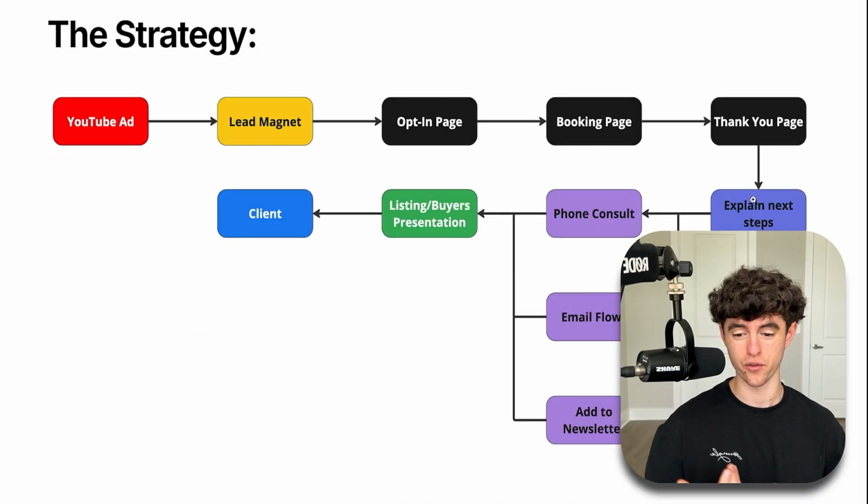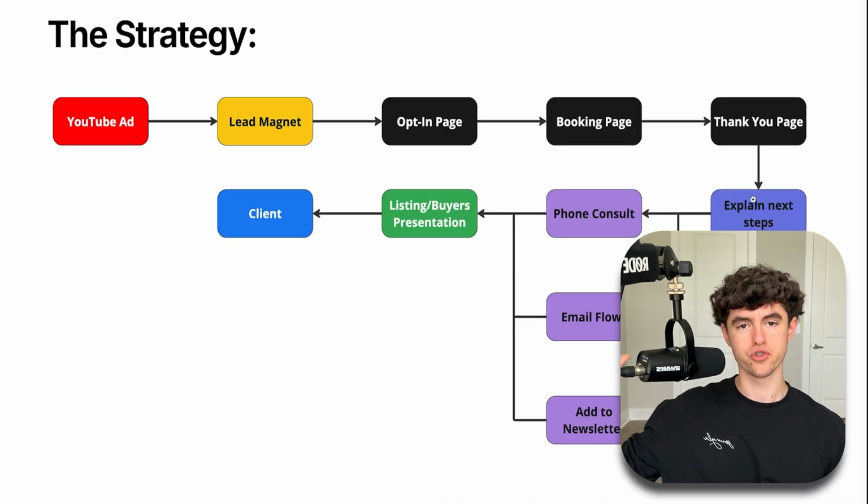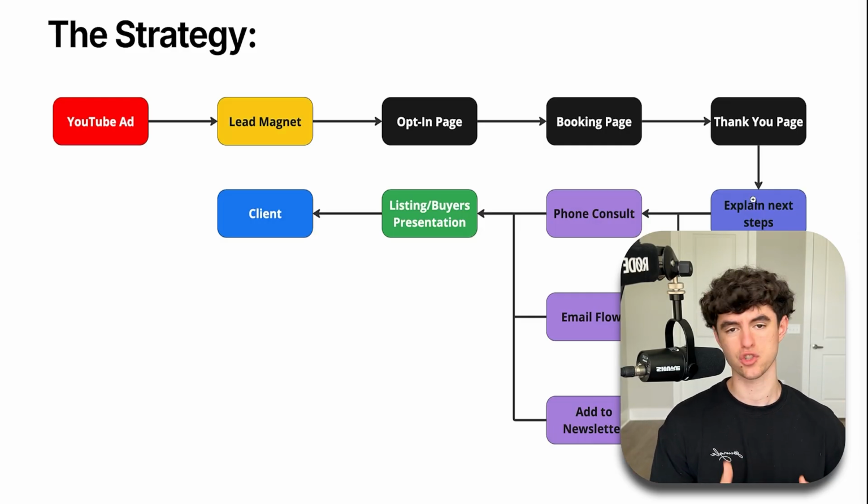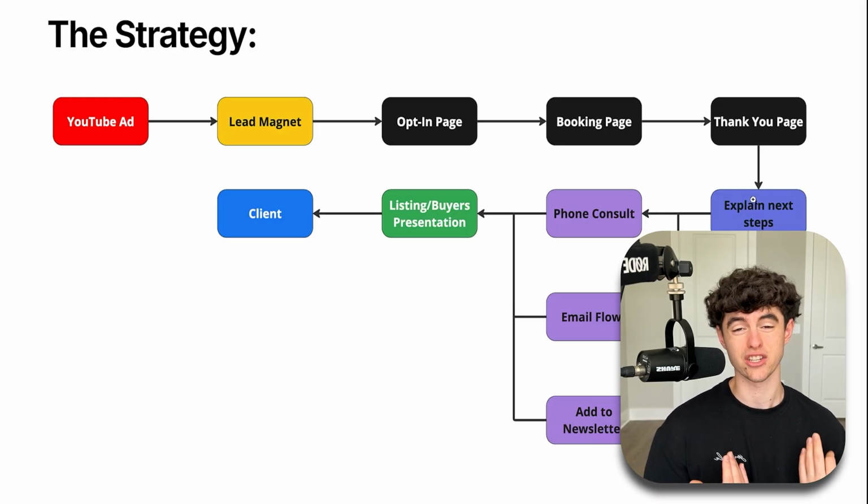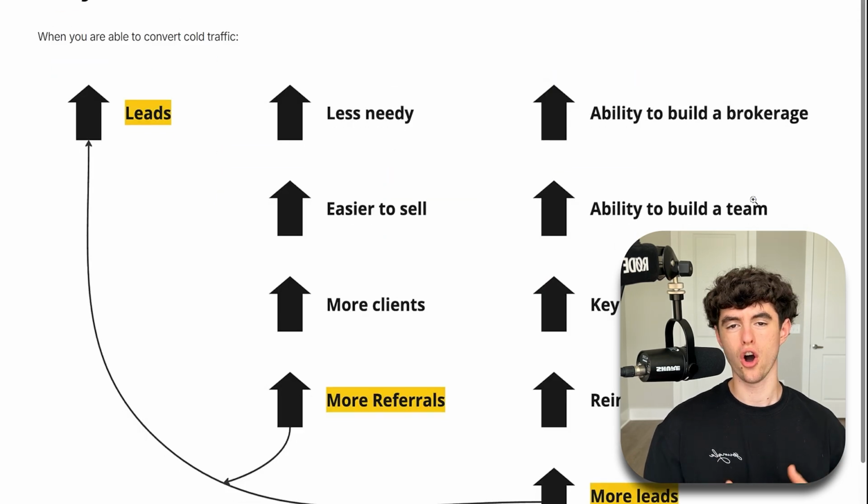So for the high-level overview strategy, we start at the YouTube ads at the top of the funnel, basically to generate the traffic, touch on the pain points in the current market, then move on to lead magnets, which solve those pain points, go into the opt-in page, which essentially hosts the lead magnet itself, a booking page, then a thank you page. And then from here, basically, the goal is to just nurture the lead down the pipeline so they in turn become a client. So all of these steps that take the lead through this entire journey is considered a funnel.